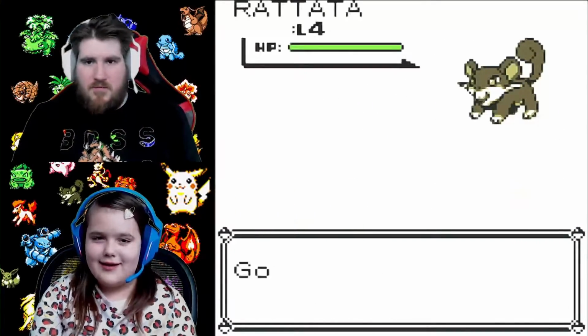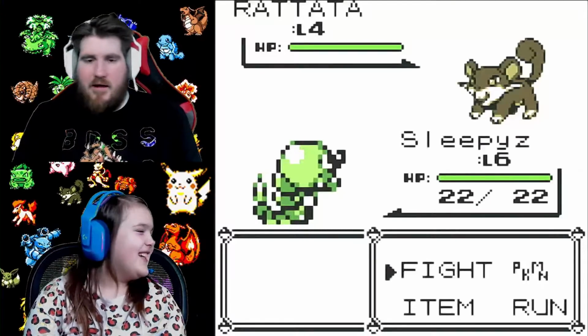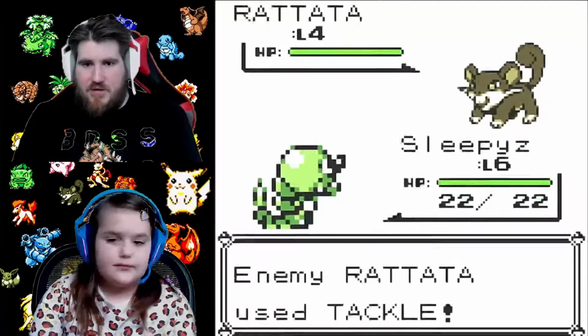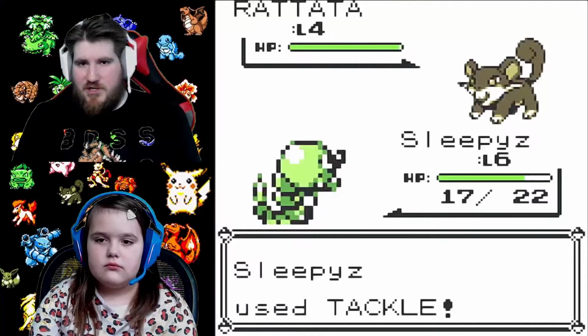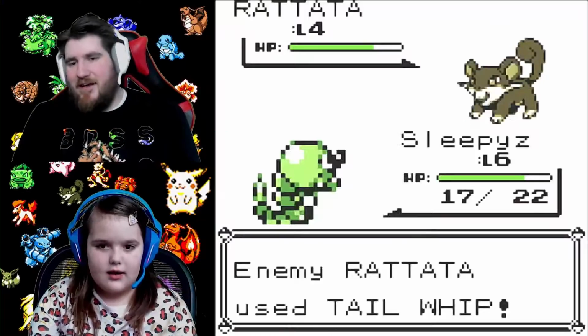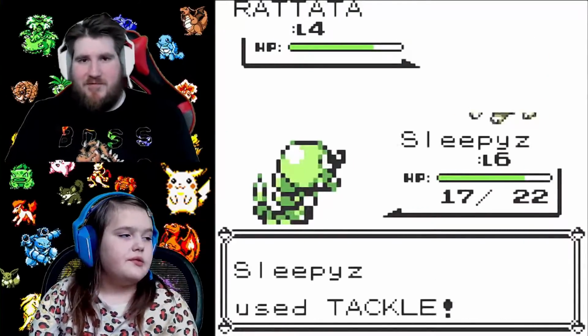Oh, yay. Rattata. Is that what you call it? Is it a Rattata? Yeah. Okay. So all he has is Tackle, so that's what we're using. Oh, he got you first. He's faster than you, so you end up needing to switch on this first fight. Oh, no. If he keeps using Tail Whip, you might be all right, although that does make your defense fall.